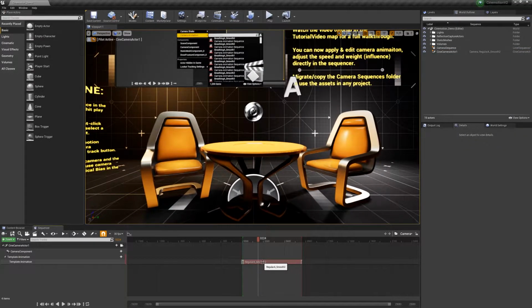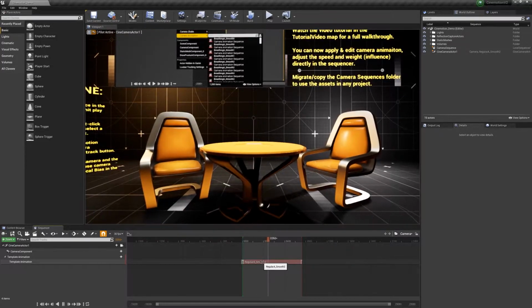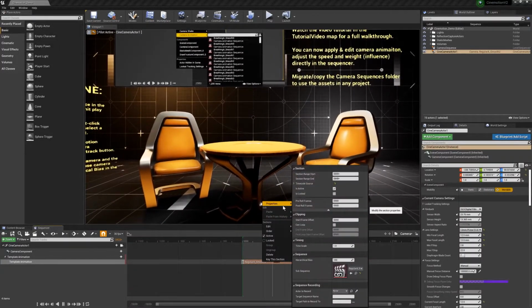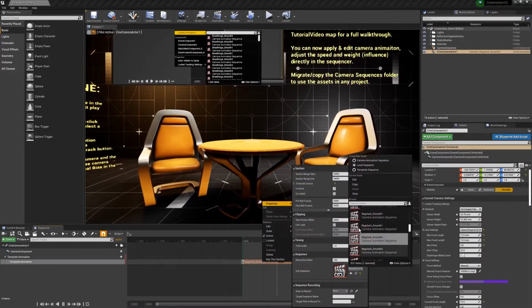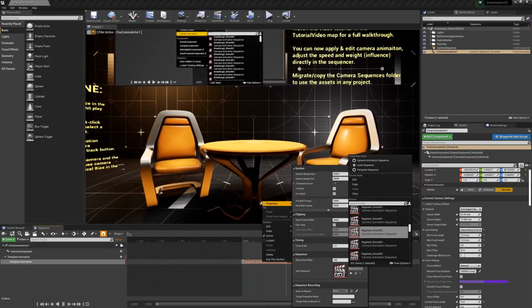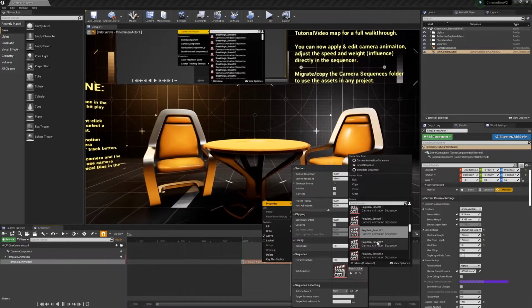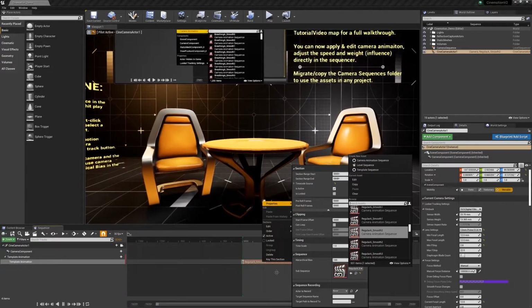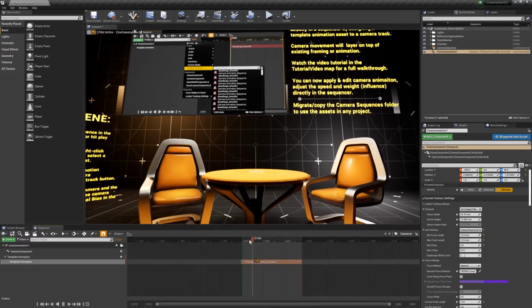If you want to change the clip, there are a few ways you can do it. You can right click on the current clip and in properties select one of the others. Also, if you already know the name of the clip you want, you can start typing here and it will narrow that search list. So you can just select from another camera and it will update in the viewport.